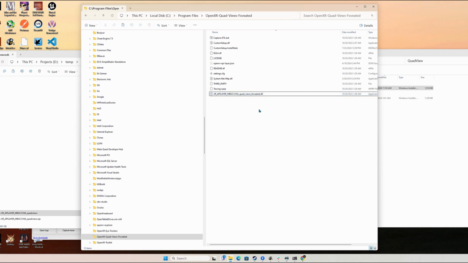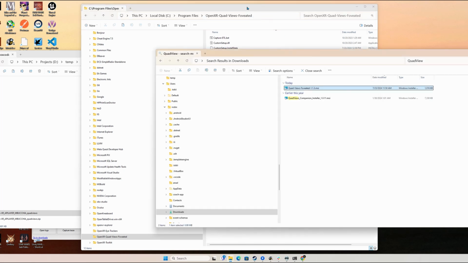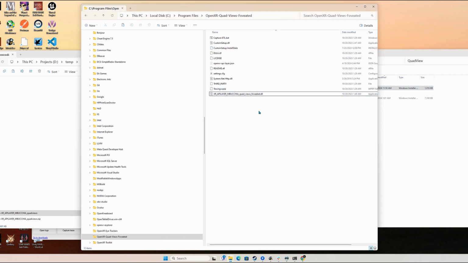So if you didn't have the original file backed up in a folder, like I mentioned last video, that's fine. You just have to download this installer and you can do a repair, which is what I did. But just to repeat, I had to delete the file. First I had to delete this DLL file, and then I ran the repair. Okay, that's it for this part.